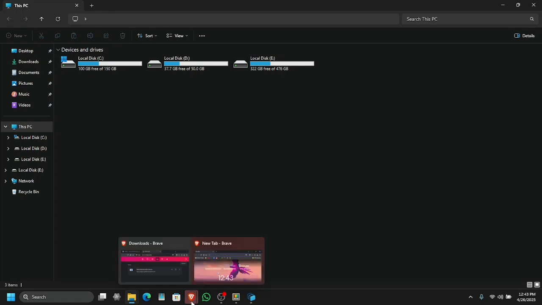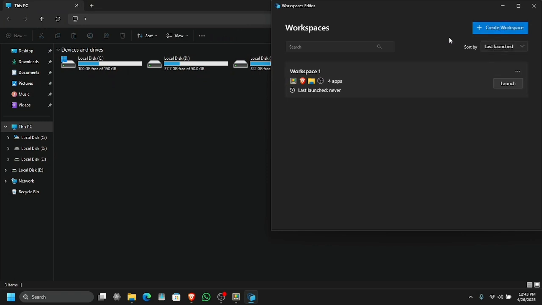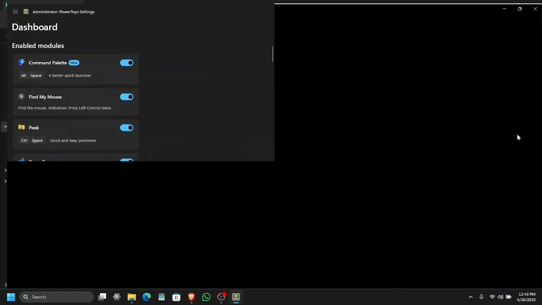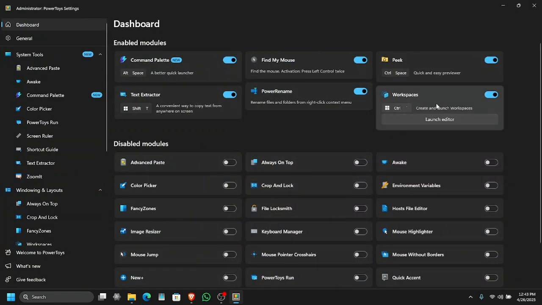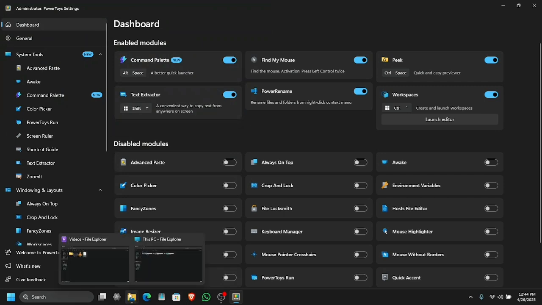Let's launch, say yes to the prompt, and all your required apps are opening right from here. No need to open them up separately. You can create different workspaces for different use cases. For example, if you want to game, you can create a workspace for gaming. So open up certain games, recording tools, Discord, or even some other software that you use. So I'm just gonna close all my background apps because they are just slowing down my laptop.